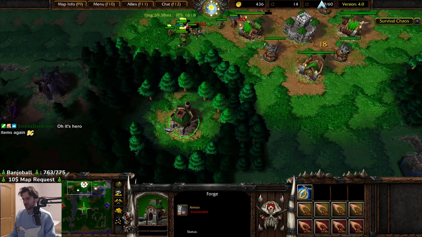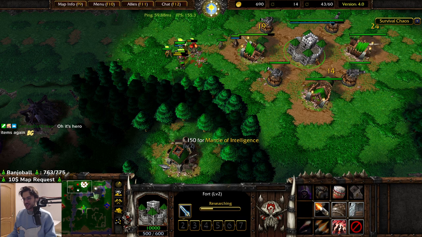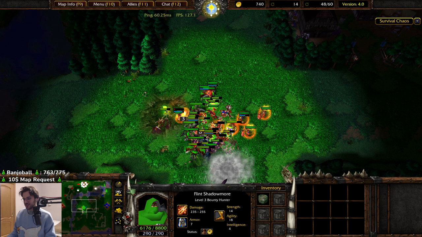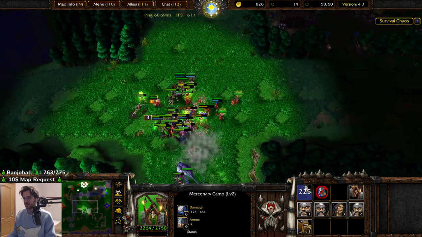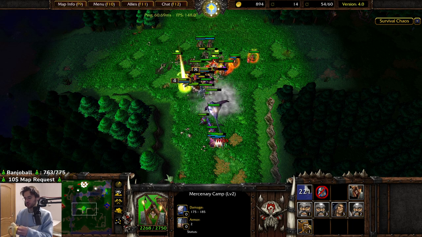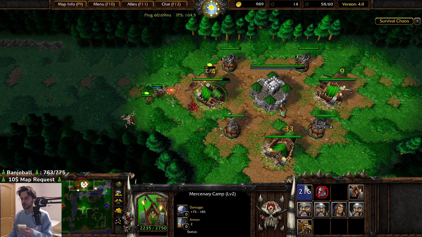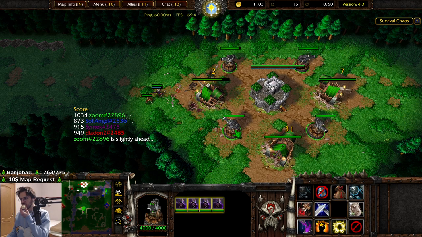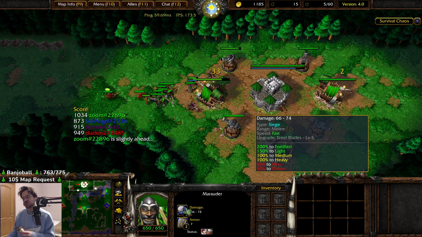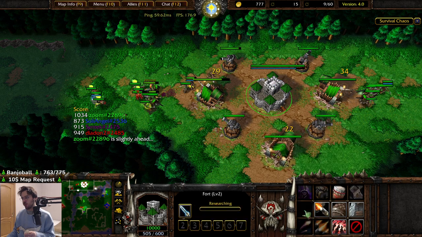Mantle of Intelligence. Okay, my heroes are trolling me. It's not even trolling, it's like BG. I might overpush. But the earlier I summon my heroes, the better it is. Annual War Training. Around 10% damage, 25 HP.